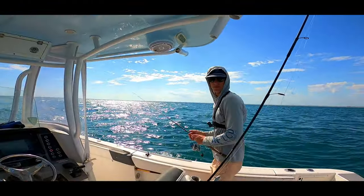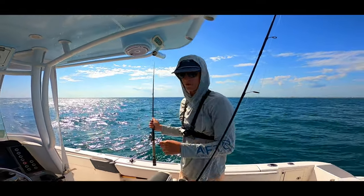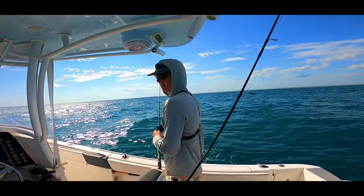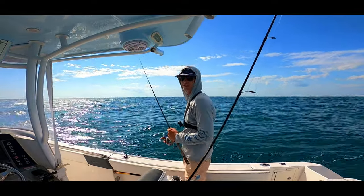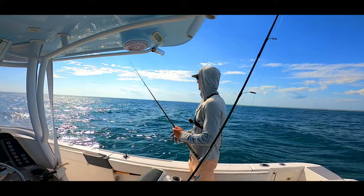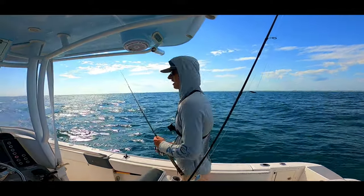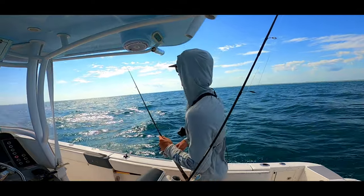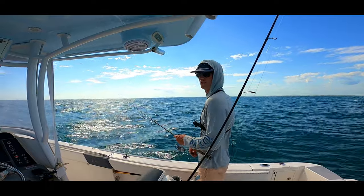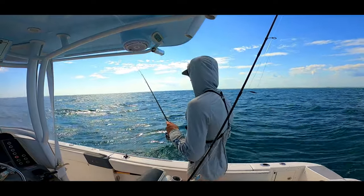All right, well, you guys probably just saw my dad caught another one. So now we got three keepers in the boat. Would have had four if I had kept the one earlier. I'm gonna be kicking myself for that all day. Yeah, we're running out of jig heads and soft plastics. My dad just caught that on a Gulp shrimp. I'm currently using a live bait and we're gonna see if we can get some more. It's getting late. So hopefully we can make some stuff happen.